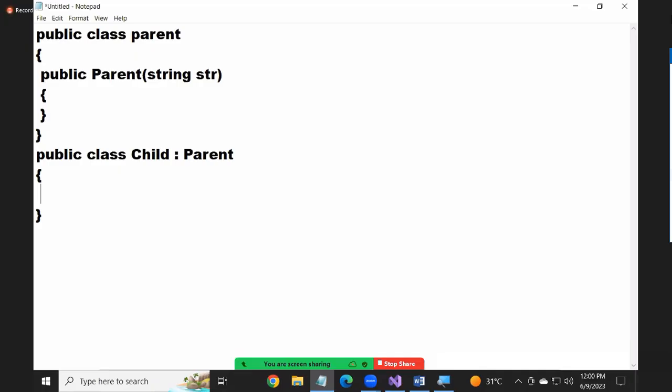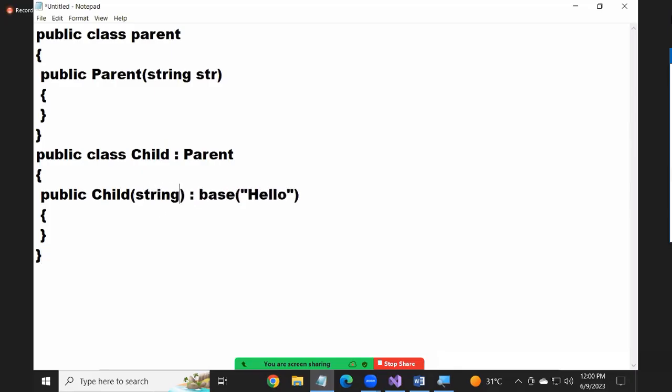How do you do it? Public child, colon base, and you are now going to pass some value here. Some value I'm just going to pass. This is how you call. But always the same value goes. Remember, I taught you the same example there. Or if you want to make it dynamic, do one thing.